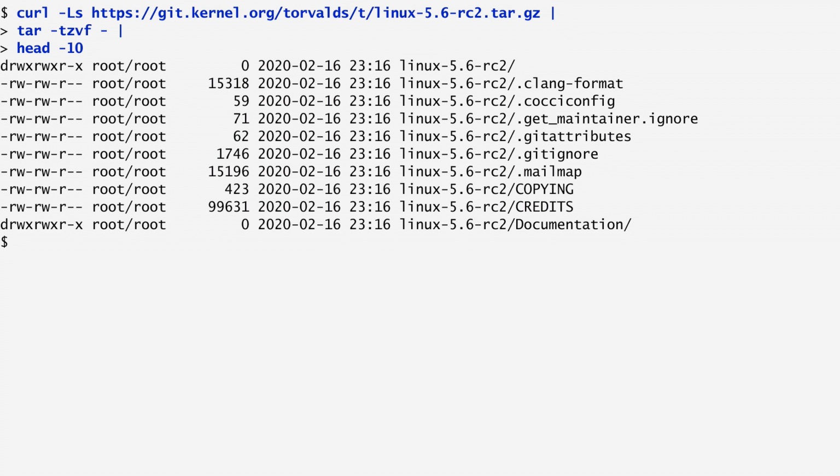Lastly, I use f to retrieve the file from a particular location rather than from a tape archive attached to the host. In my case, this location is the output of curl, which corresponds to the standard input of tar. By convention, many arguments that expect file names use a minus to convey the standard input or output. At the end, I pipe the result to head -10 to see the first 10 entries. That's how we list the entries of an archive file located on the web without its contents ever touching our disk.